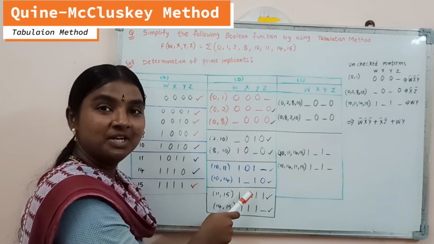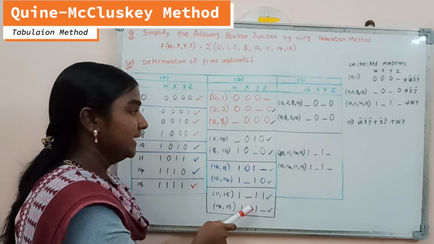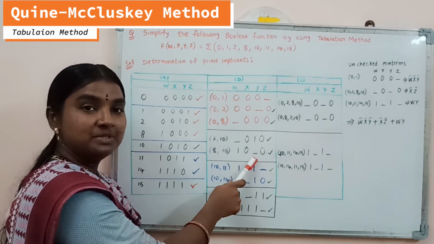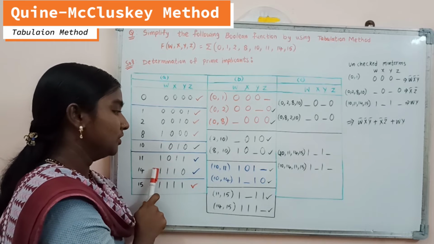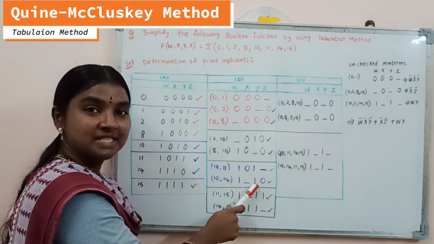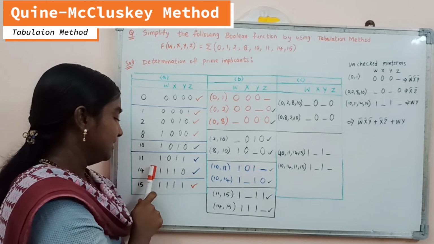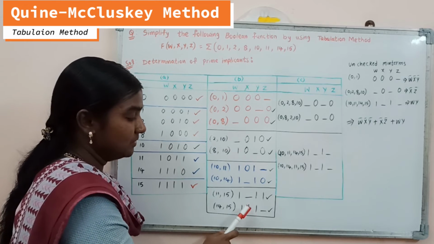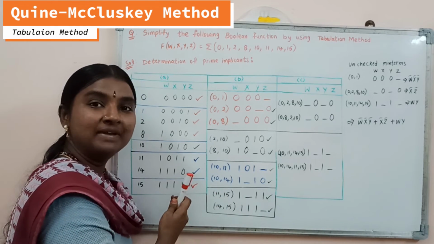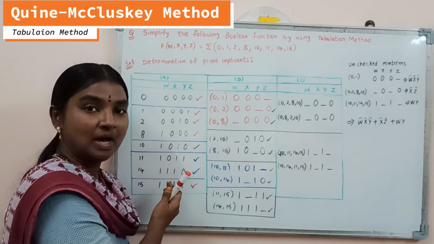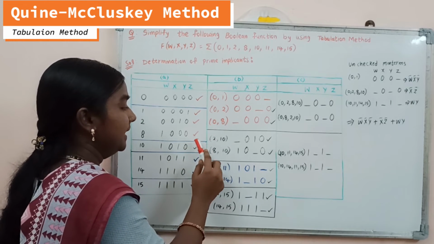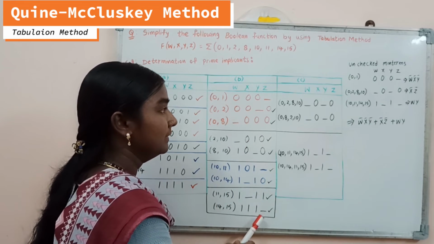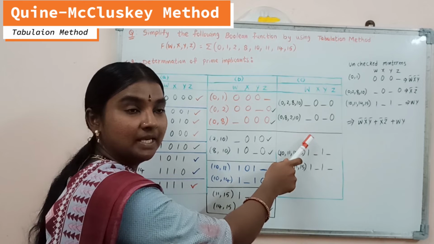Now these are the possibilities that can be observed in column B by considering the second row with the third row. These are the combinations, and then after that the third row with the fourth row. So these are the binary combinations that can be found, and after that the fourth row with the fifth row. These are the binary combinations that are possible. Now when we are comparing each minterm from one row to another row, we definitely need to keep a tick mark here.